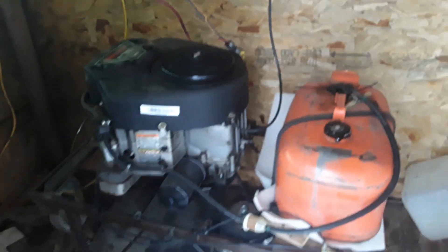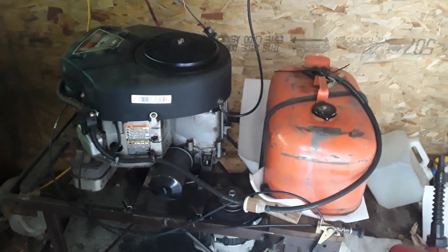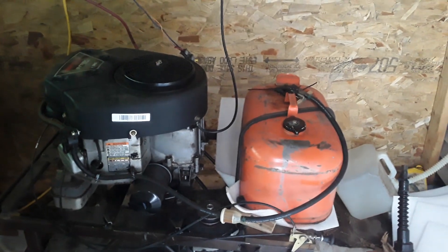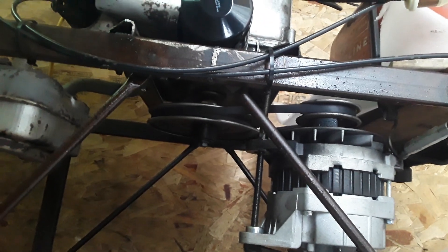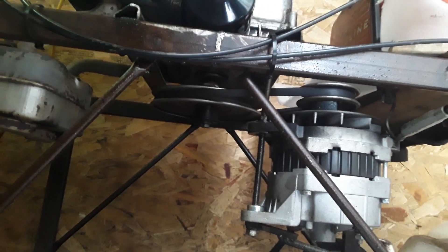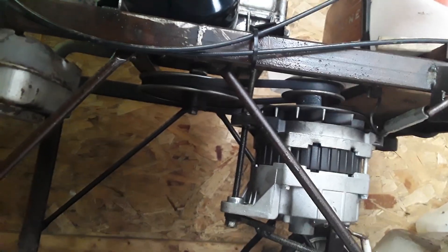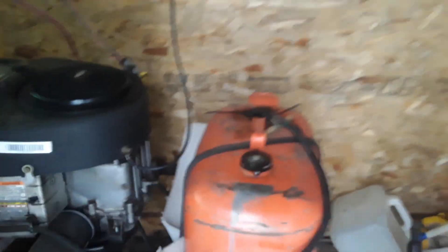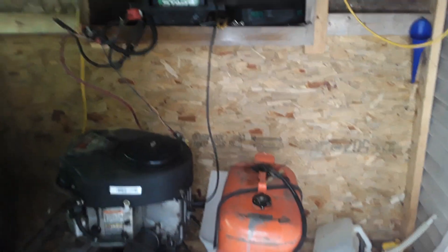Let me show you a little bit of my backup power. I have an old Briggs and Stratton 25-horse twin cylinder, and off the V-pulley it spins a heavy-duty alternator from old school semi trucks — it's called a 22SI by Delco, with a six-gallon fuel tank. I believe that alternator is 100 amps. I'll give you a more in-depth look at that one in another video, maybe fire it up too.